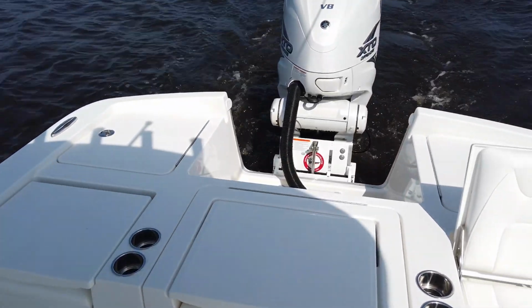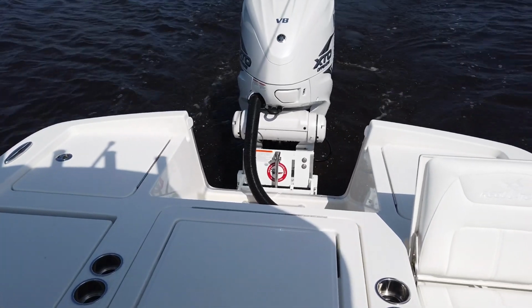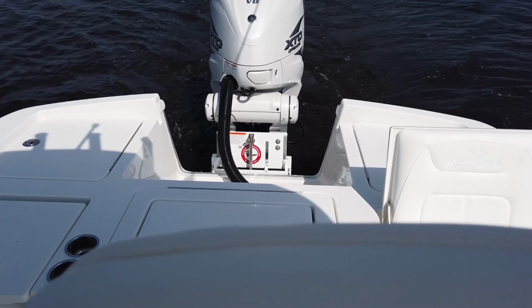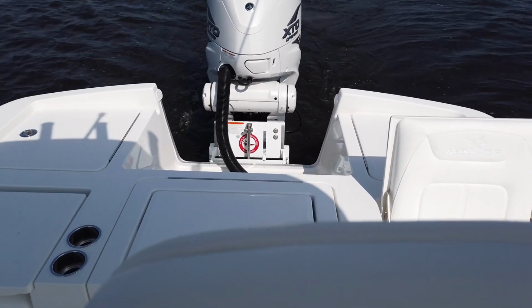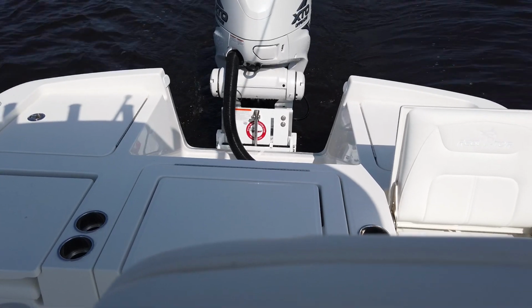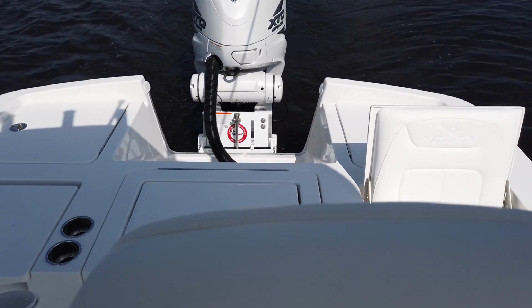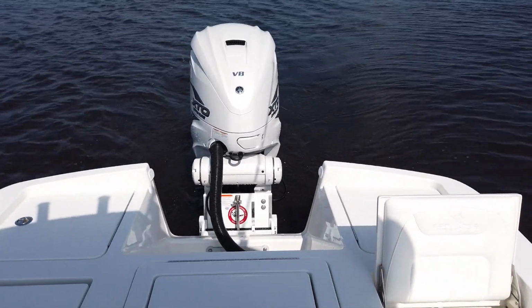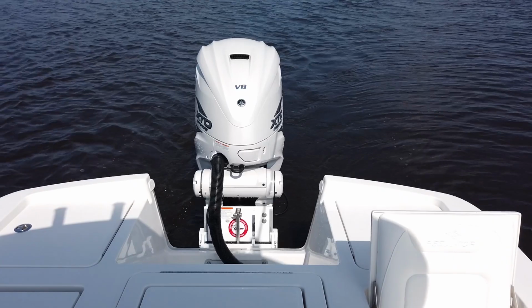It's kind of neat, a boat this big and having, you know, I think what was that, 6 inches of adjustment, or are those just positions on the jack plate? I don't know. So I thought it was like an 8-inch rise. It looks bigger than 6 inches. But getting it all the way up on the jack plate like that, the boat does start to cavitate a little bit, and we're in gear.